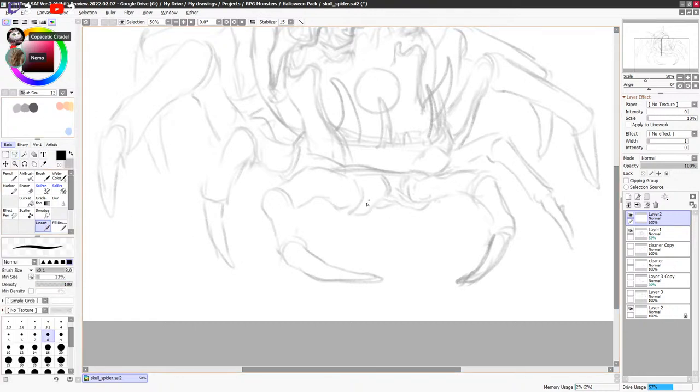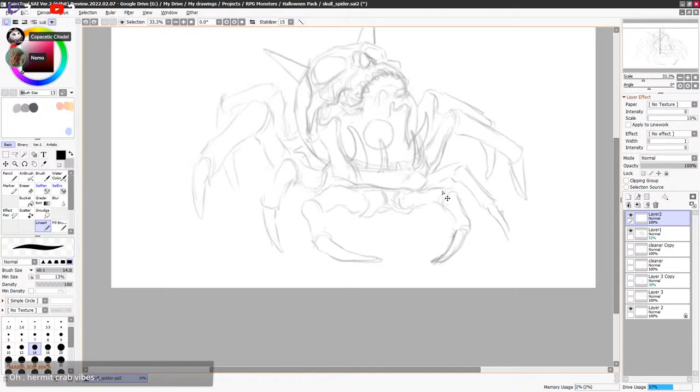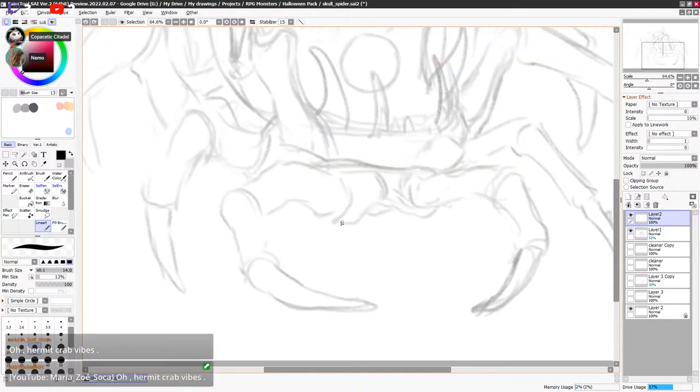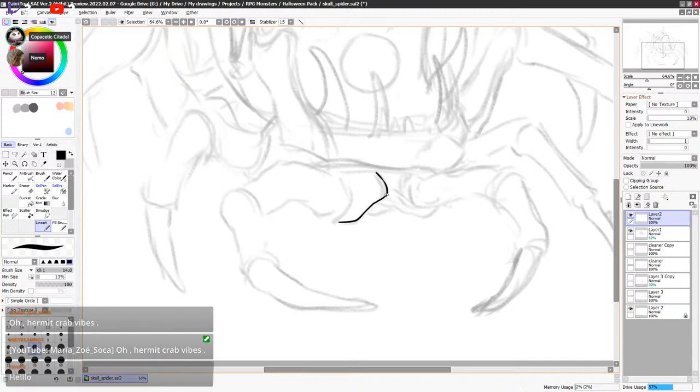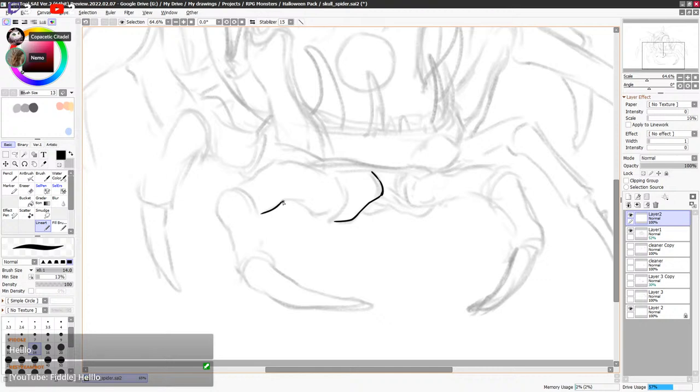So where's my brush size? There we go. Oh, this is really large actually. We'll use a smaller brush size, because the monster is going to be pretty small. I don't even know why, I guess maybe it's just the little orb of light or spirit thing in the middle. It just feels very Japanese in that way. It could be, but since I'm trying to do more Japanese-ish stuff, I guess this is a slightly better choice. Probably, or not, we'll see how this turns out.